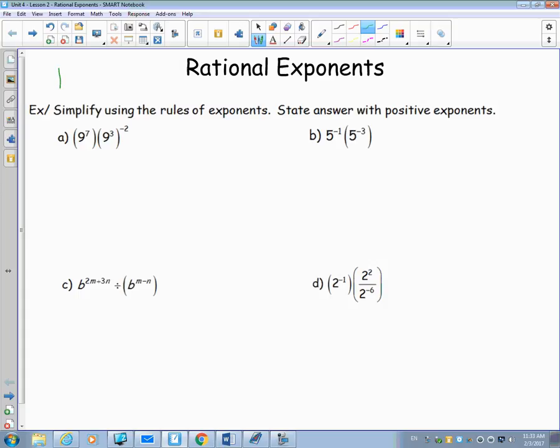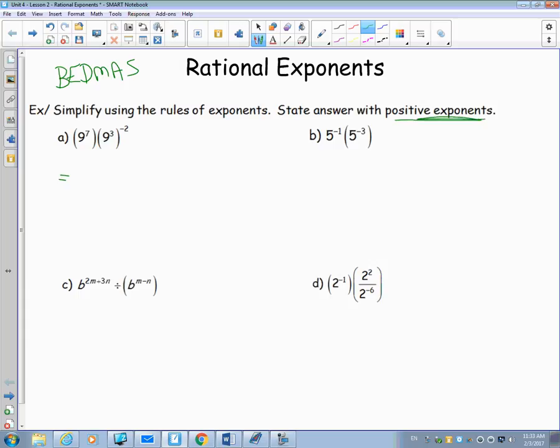Okay, rules, remember, BEDMAS. If you see adding or subtracting, and really BEDMAS, even though you're dealing with exponents, should still apply to everything else. If you can do things in brackets, we would do that first. If we have exponents, you do that next. Then you deal with your division and multiplication. So I want to simplify these, and I want to make my answers have positive exponents only. So we may have to deal with reciprocals.